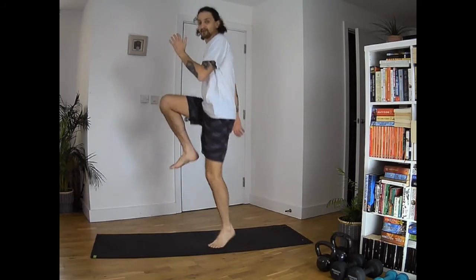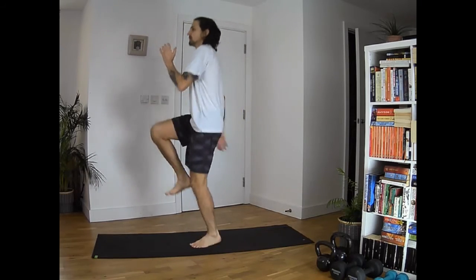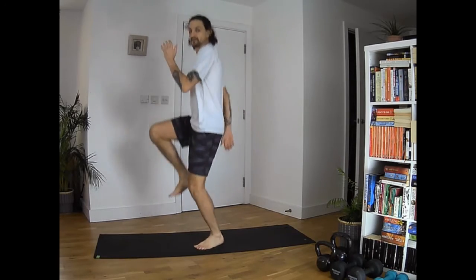Skaters, side to side. Off we go. Nice balance here, nice balance. Bend the knee as well. Don't land on a straight leg. Good work, good work. And relax. Okay guys, one leg up. Off we go. Eight skips here, two hops each side. Good work, 5 seconds. And relax there guys.